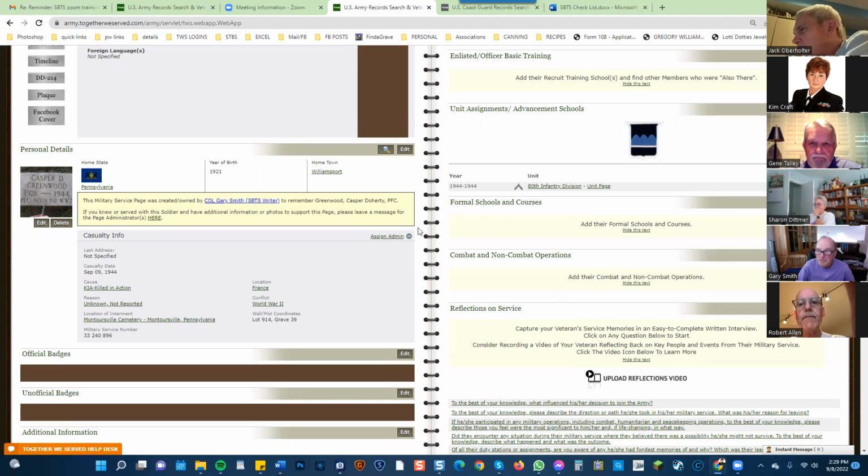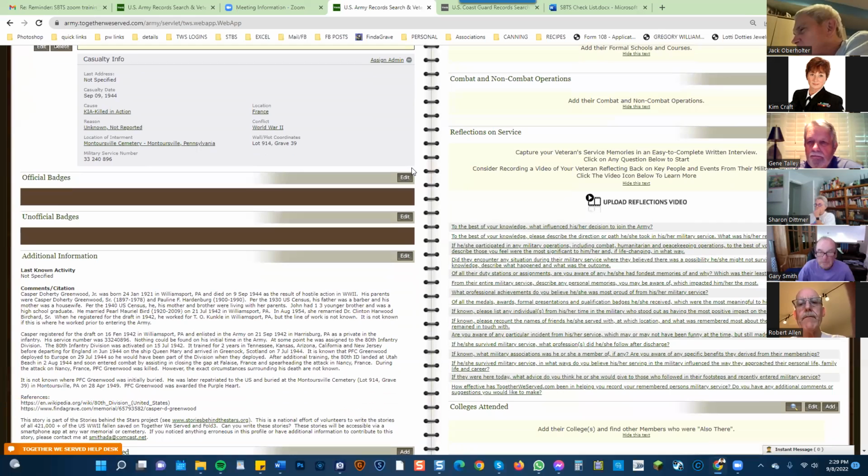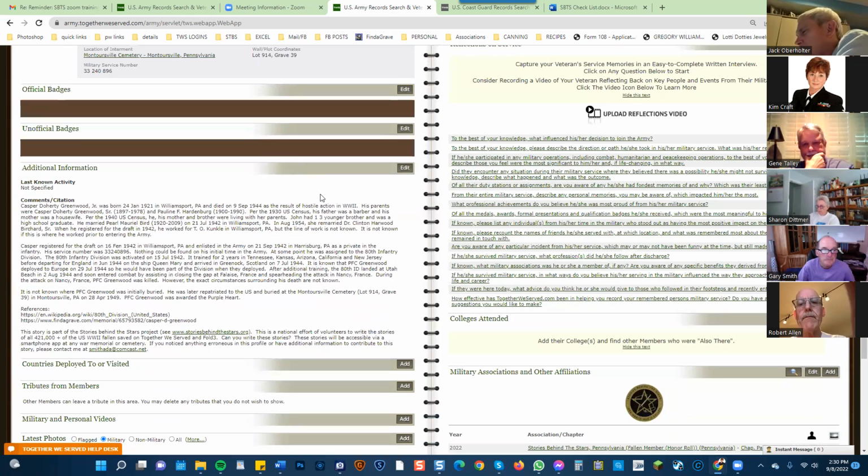Thanks. Okay. All right, the next section we come to is official badges and unofficial badges. On the whole, you're not going to have to worry about any of this. We do want to make sure if they were a Gold Star family member, the Gold Star was awarded to the mother. It was not awarded to the service member. So you would not put the Gold Star here. Nor would you put the Pearl Harbor medallion, or the ruptured duck, by discharge.